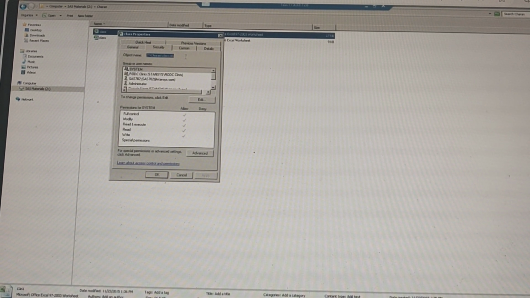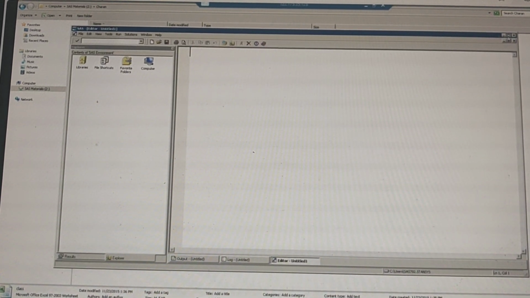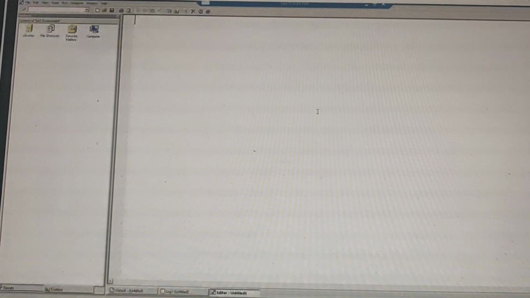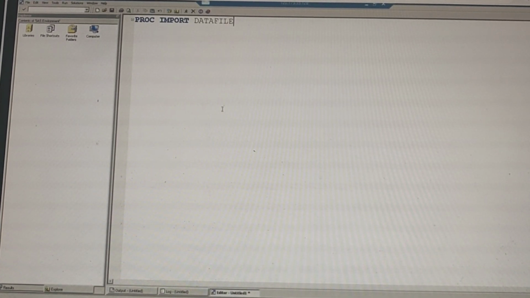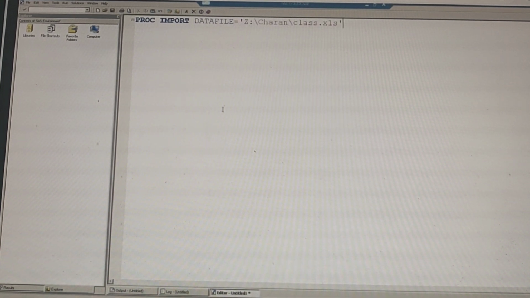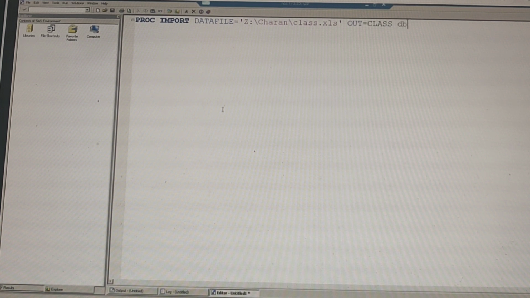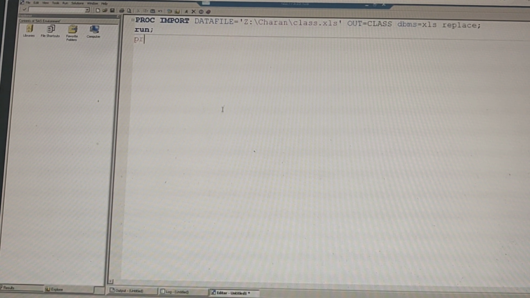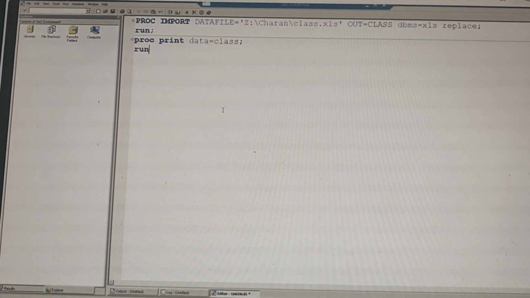Here this is my file path location. Now I have already opened this one. Here I am creating my file name. I am writing the code now. Proc import datafile equal to, give your file path location here. Out equal to class. DBMS equal to XLS replace. Sheet equal to which sheet? By default the first sheet only. In my first sheet we have the data. Now class, then run it.